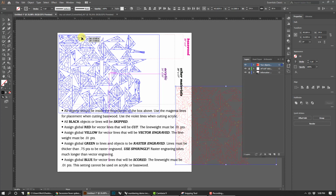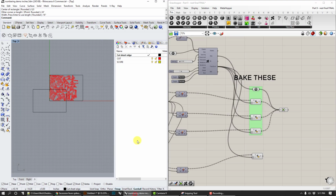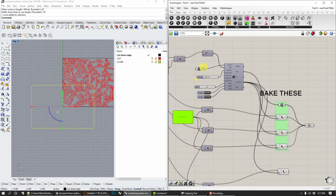I don't know. Oh, so I figured out what the problem was. This says 24 by 18, but I don't think that's quite right. I actually do think it's 24 by 16. But that's easy to fix. So we just go ahead and make a box that's 24 by 16. You can see that. And then I'm going to set that for the sheet.